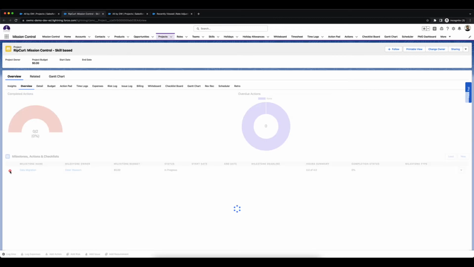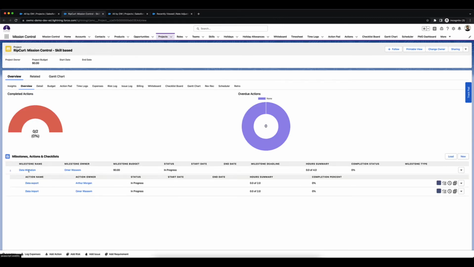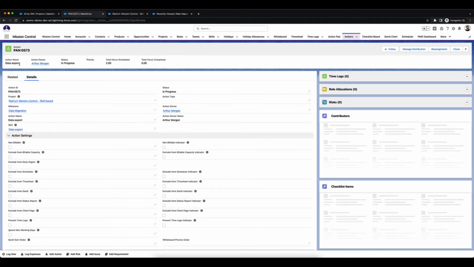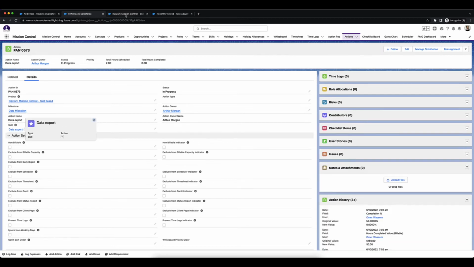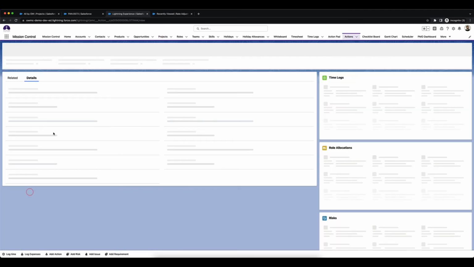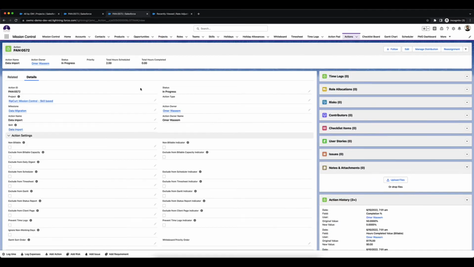If I open up data export, this data export action has the data export skill, whereas the data import has the data import skill. The action owner is Omer, so it's going to be using Omer's skill assignment for data import and using those rates from there. Similarly, for data export, it's going to be using Arthur's skill assignment for data export.